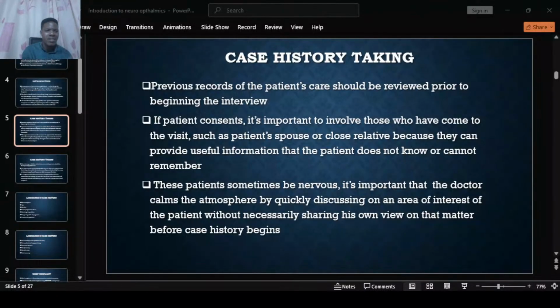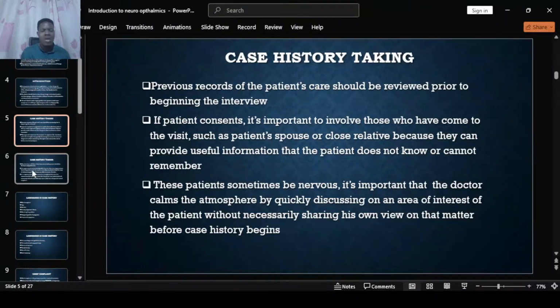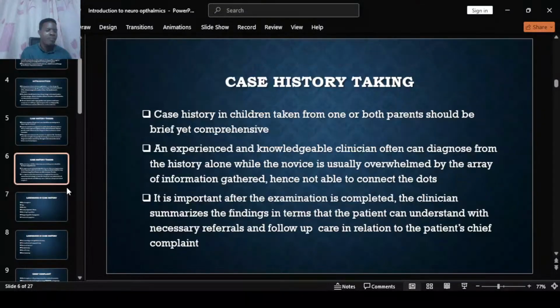It could be politics, football, music, or fashion, whatever the patient is comfortable with, without you giving so much opinion. Are we together? Anyhow you can, try to ease the atmosphere to make it conversational, not a fire question and answer session. This is very important to help ease the atmosphere, and by so doing you find that the patient is now at ease and can cooperate with whatever you're doing.